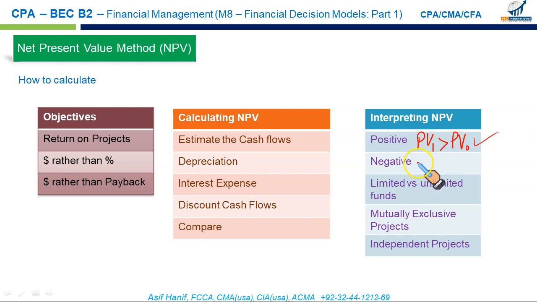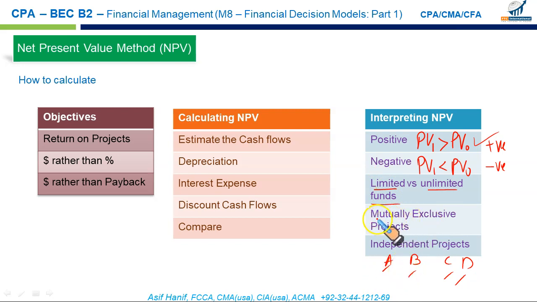But the other way around, if the present value of inflows is less than the present value of outflows, in that case NPV would be negative. So in that case, we should not make the investment. Now there is another concept we will discuss subsequently, limited versus unlimited funds. If we have unlimited funds, then you should invest in all the projects that can be taken, like project A, B, C, D, all of them simultaneously. If you have unlimited funds, invest in all if they have positive NPV, right? But if we have limited funds, then we may have to select only a few out of them.